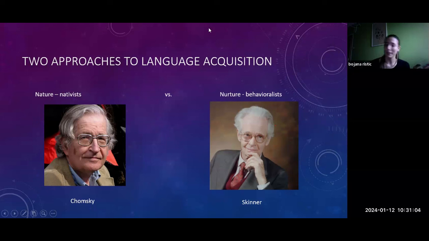Now, Chomsky is a person who in the 60s basically invented linguistics as we know it nowadays. Maybe he had a lot of impact on certain areas of psychology, such as this one. But nowadays, he's maybe more known as an activist and a critic of capitalism and a lot of things about modern society. But he is actually a linguist from MIT. I think he's in Arizona now. He's still alive, 95, and still doing a lot of important and influential work.